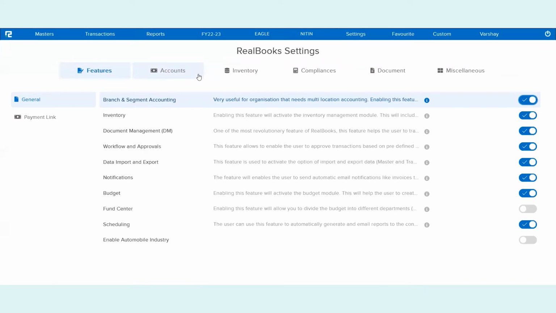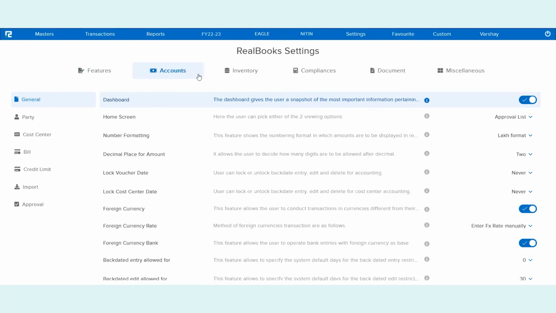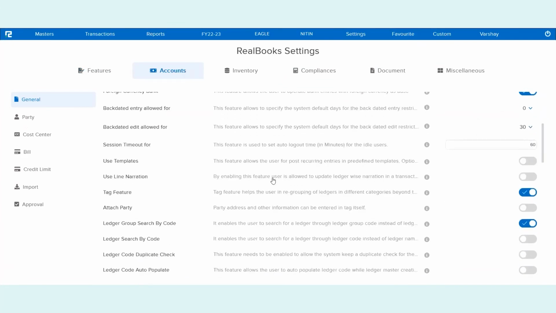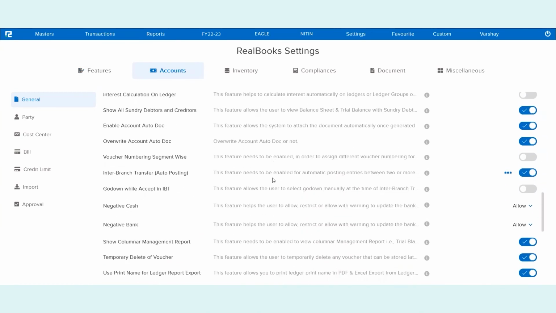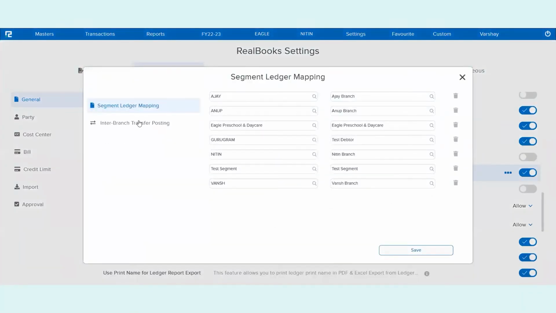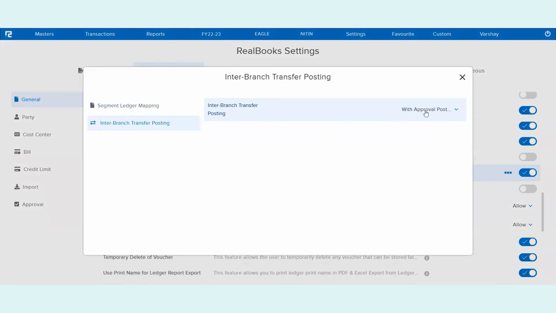The direct purchase entry can also be posted. So moving ahead to the second part, we'll check the direct portion as well. So coming back to this option as inter-branch transfer auto posting, I will click over here, inter-branch transfer posting, and over here from the drop down, I'll change it to direct.